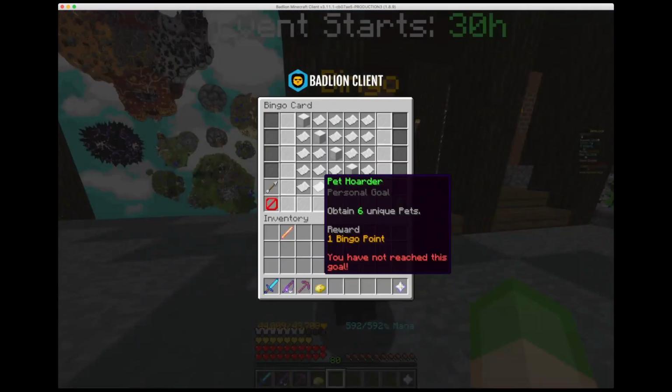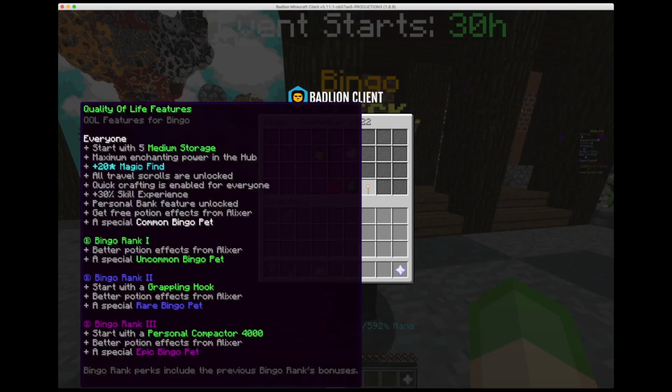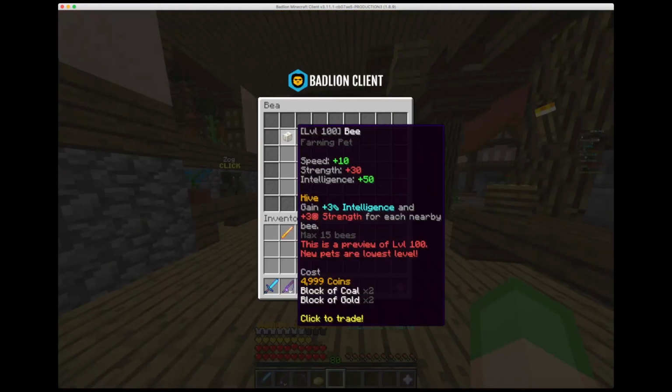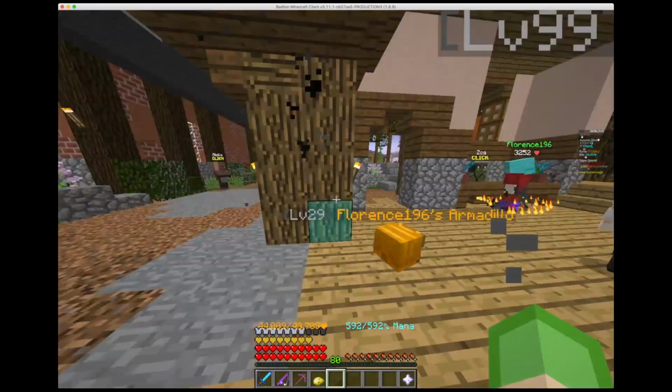So pet hoarder, that requires you to get 6 unique pets. So the bingo pet, as you can see, everyone gets a bingo pet no matter what rank they are. And so that's 1. The next pet is actually going to be Bia. You get that by getting basically 4,999 coins, 2 blocks of coal, 2 blocks of gold.